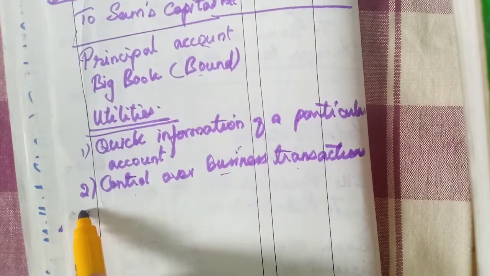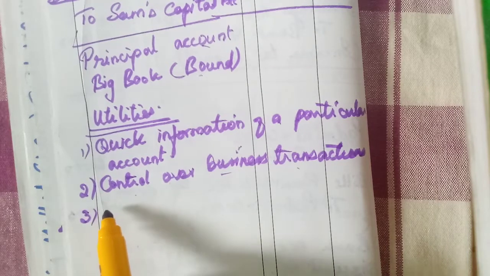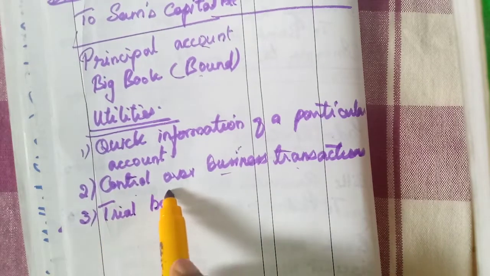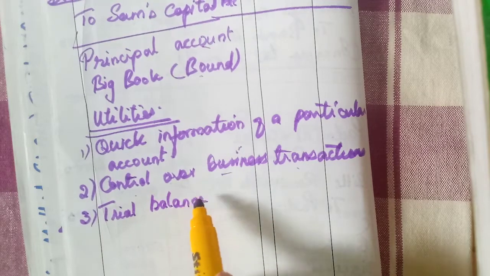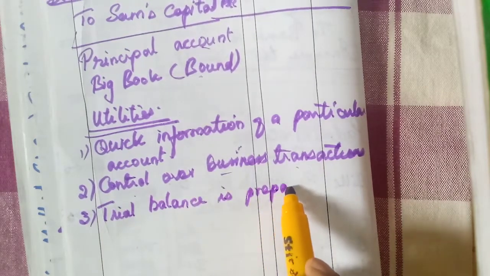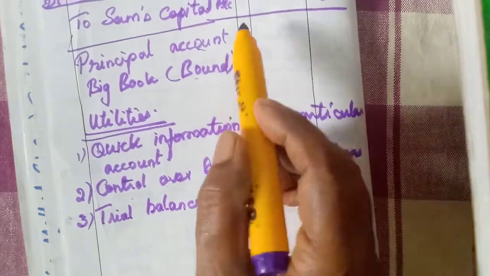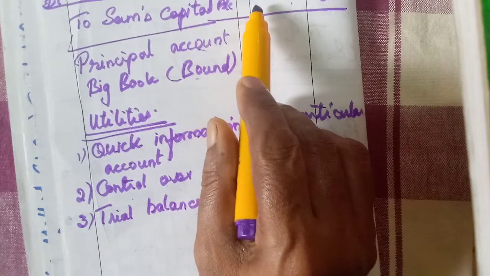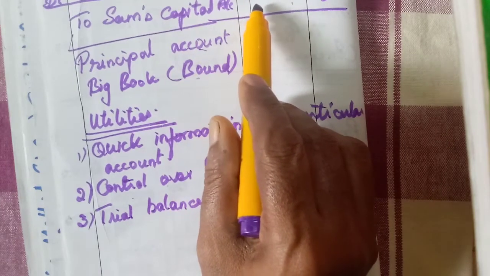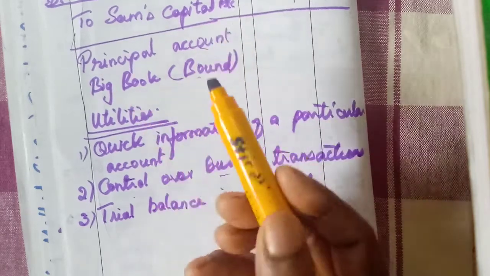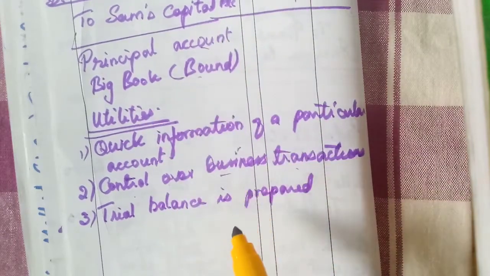Okay. Then the third point is that trial balance can be prepared. That we know, isn't it? The next step is trial balance. After preparing the ledger accounts, all the balances from the ledger account, cash account, that balancing I will teach you how to do. So after balancing, the closing balance will be there. That balance will be written in the trial balance.